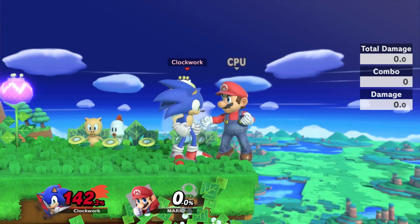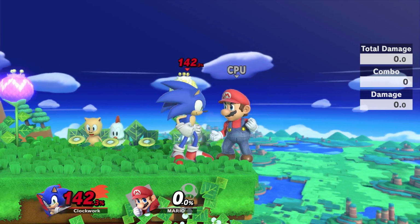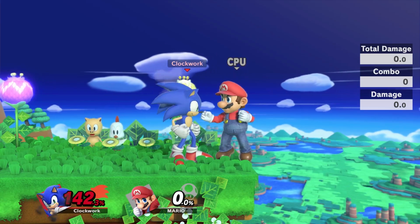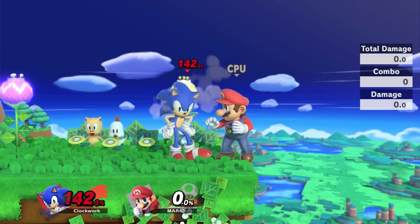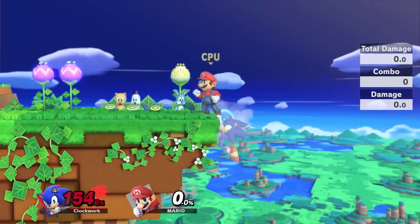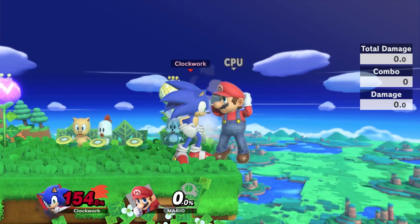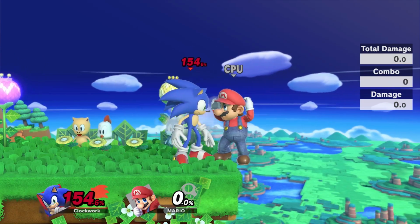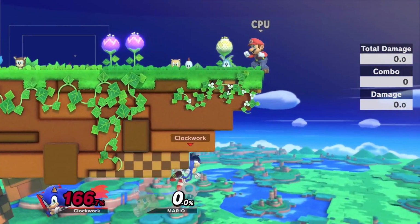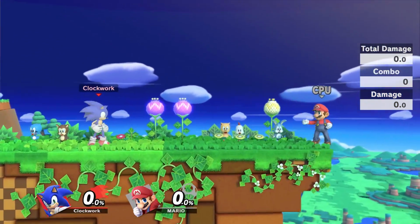A really important detail with this is that Sonic's down B is technically better to use because he doesn't drop as fast as compared to if he uses his side B, and I believe his down B has just a little bit extra horizontal distance to it. So I'll show an example of that right now. Down B. I was able to recover. So I'm going to try and do Sonic side B now, and you'll notice that he drops faster and I don't believe it is as great of a horizontal distance. So that's his side B, and you can see I dropped way faster and I could not recover as compared to how I could with Sonic's down B.